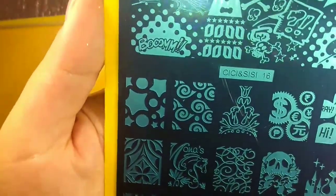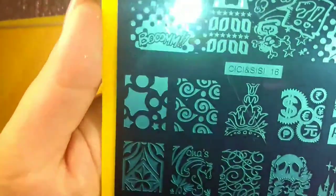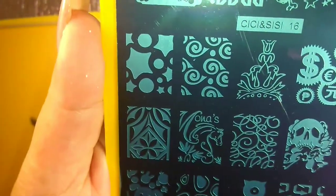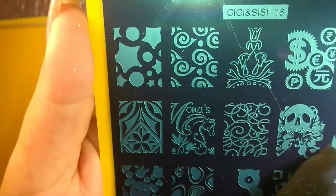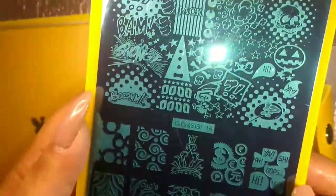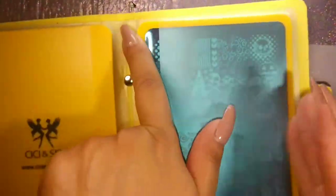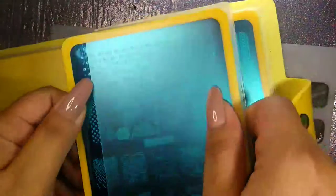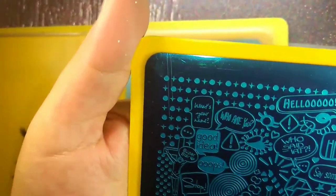This is number 16. Look at all these images. I think I'll be using this one for Halloween night. That one and that one. And this one. Okay, anyway. This is number 17. Once again, Buffet style.